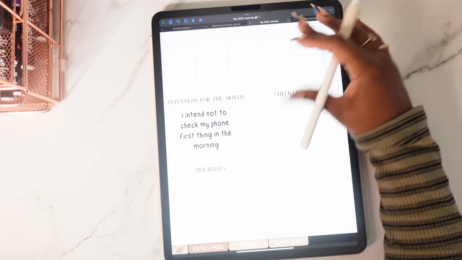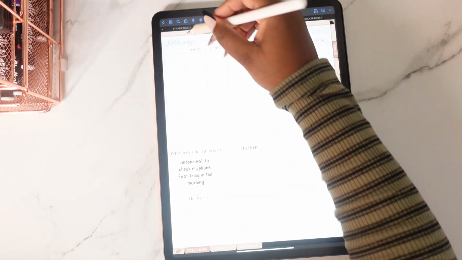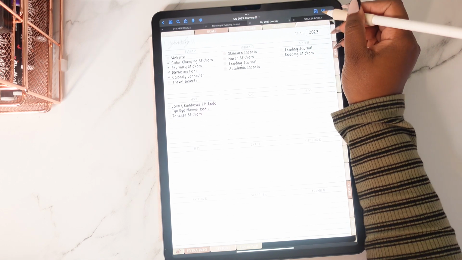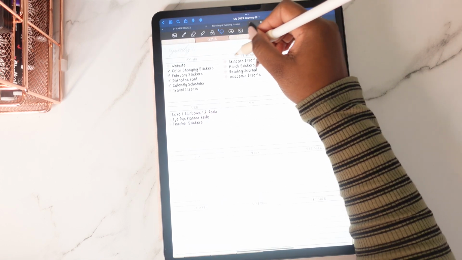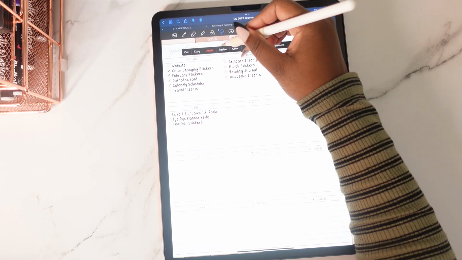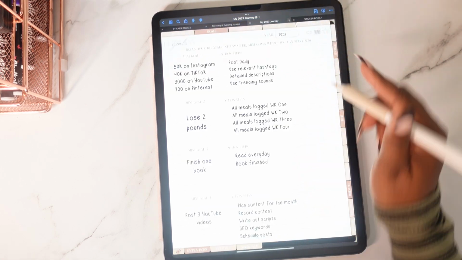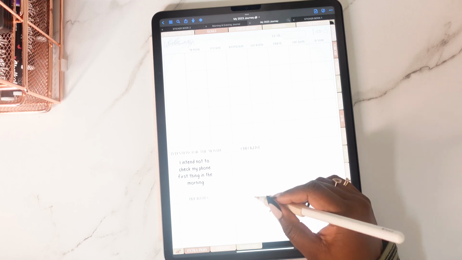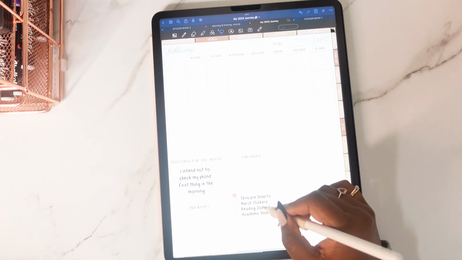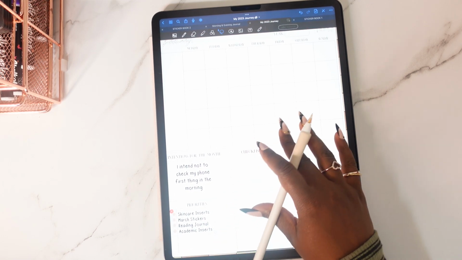Okay, so now I'm just going to head over to the yearly overview and copy and paste what I need to get done for the month. And if you're using one of the newer planners like the Overcomer or Bloom's planner, either portrait or landscape, just an FYI, you are able to get to your monthly sections from your yearly overview.